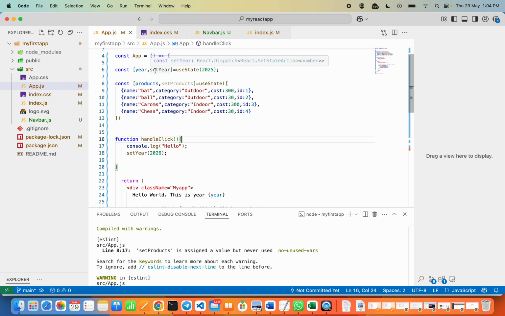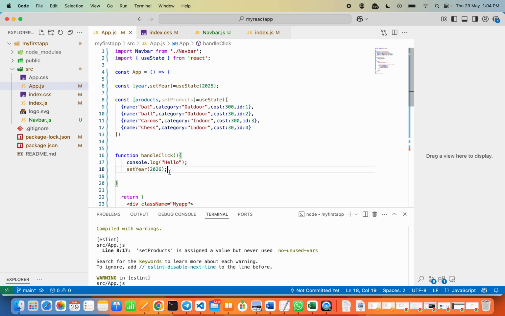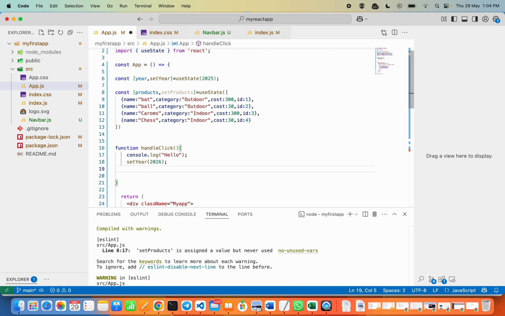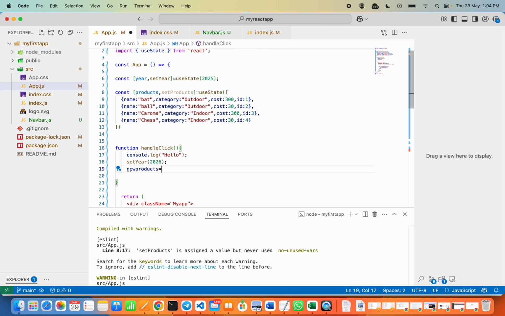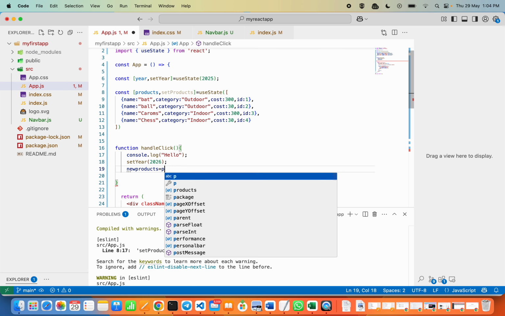Now this products I'm going to access here and modify it. In order to do that, first I'll create something called new products. So new products is equal to, and this is where I'm going to filter the content.